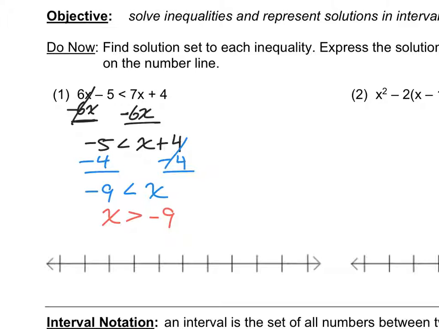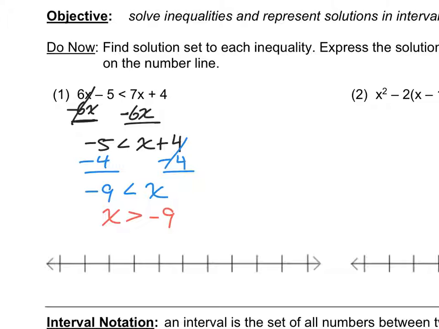For those who don't immediately see that, I have my little strategy that I use every year, and then I throw away the piece of paper afterwards. On a piece of graph paper, we have negative 9 is less than x. This is what you see, right? Negative 9 is less than x. You turn the paper around. What would it say if that negative 9 was written correctly? X is greater than negative 9.